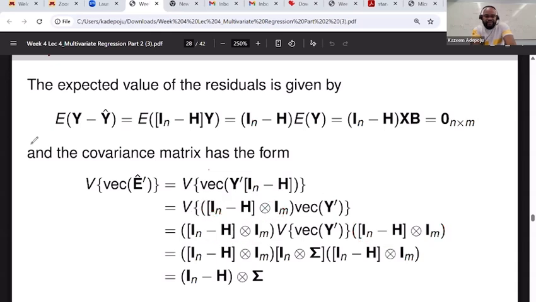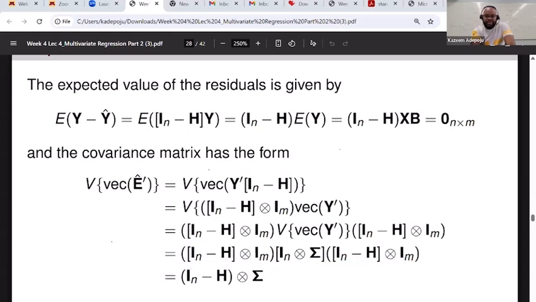So having this now, of course, you can see that this is actually this one. So what is the variance of the vec of Y prime? It is this. And in the end, if you take a look at what you have, you're actually going to see that what I have here is going to become that. You follow what we've done before.